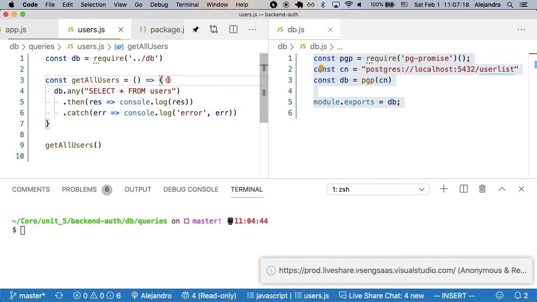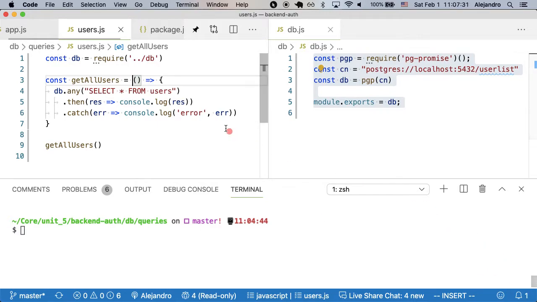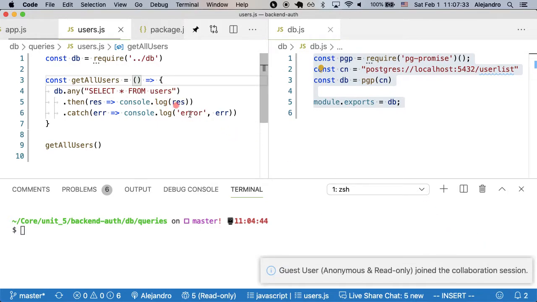But now, with more recent versions of JavaScript, we could use async await with try catch, which makes our code read a little bit better. So I'm going to move to that. Actually, before we do that, let's make it fail to see the error. I'm going to try to select from users from a table that doesn't exist, like users ball.